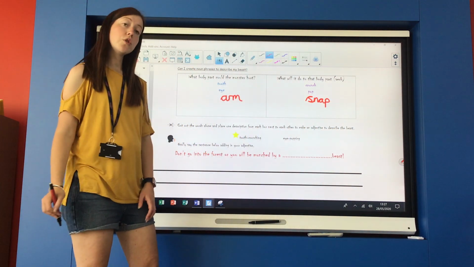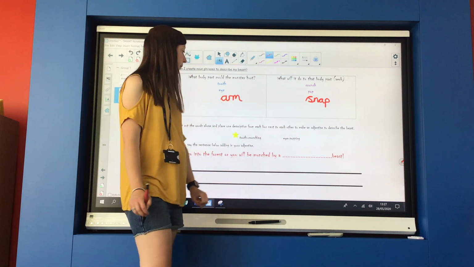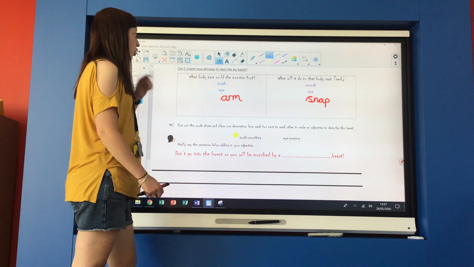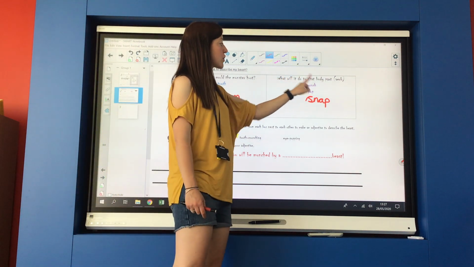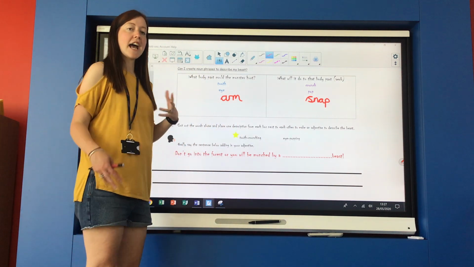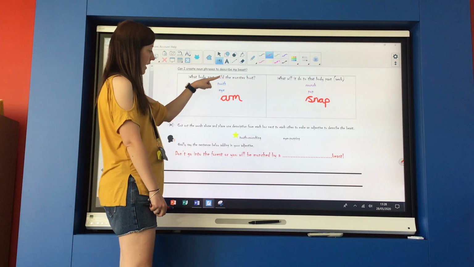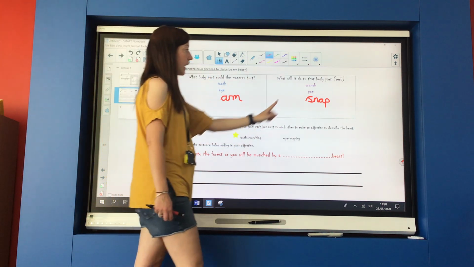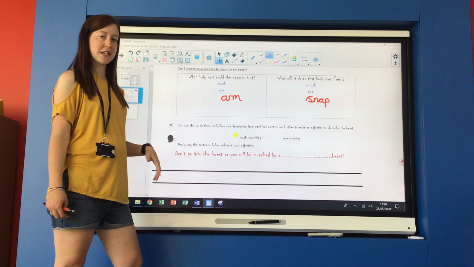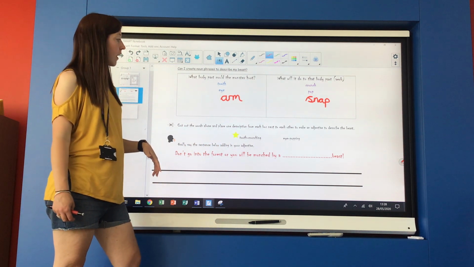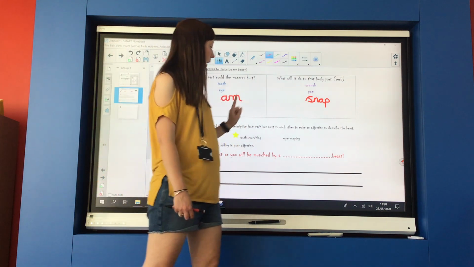Okay. And once you've created a few more examples on your list, you can then cut out one word from each box to create an adjective to describe your monster. So for example, if I cut out tooth and I cut out crunch, tooth crunching would be an adjective to describe our monster. I might then cut out eye and cut out pop.